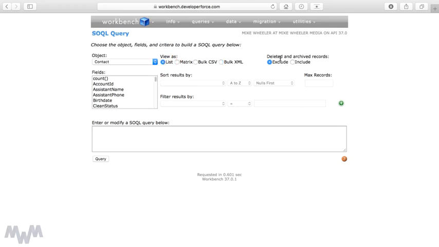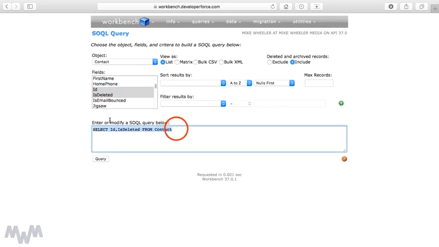And you can also include or exclude deleted and archived records, meaning you can get to things that have been deleted and are currently residing in the recycle bin. And you can even, as an admin, see things that other people have deleted. And so we want to pull in the fields on the contact record for is deleted and ID. And you need to shift or control click to specify these individually, or you can actually type in here. Let me see if I still have my SQL query from my clipboard, which I do.